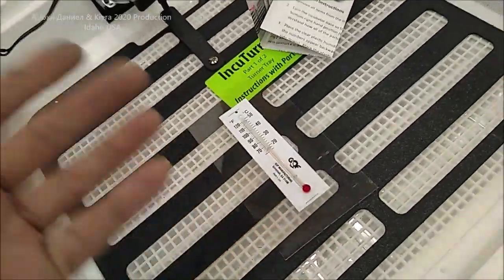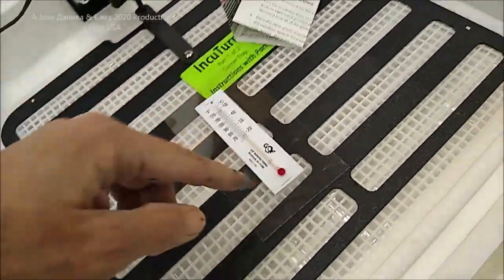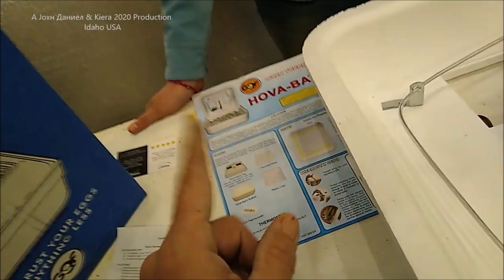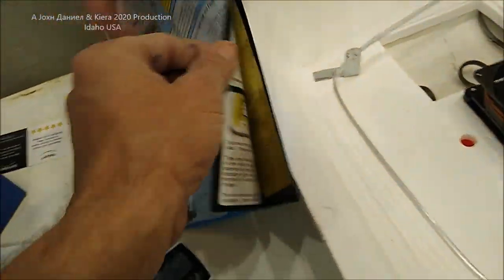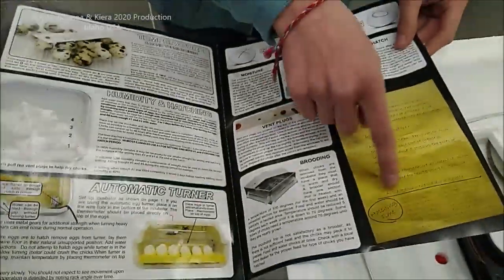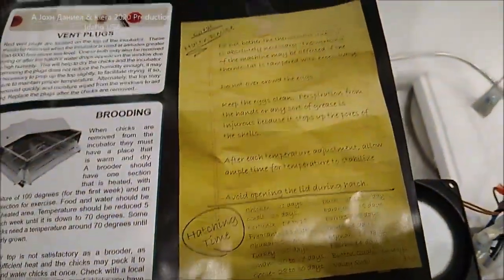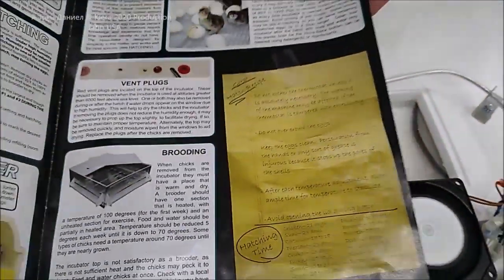And that way, if you have any questions or you think your water's going away too fast, put your little meter that came with the kit right there and make sure it's according to the specs. And they give you the specs for everything. They even show you all of the eggs, what days it takes. This is really amazing. So this tells you everything. This is easy. If you don't know how to do this, you sure will by the time this is done.